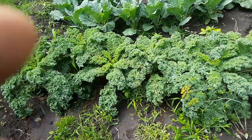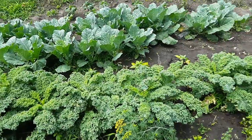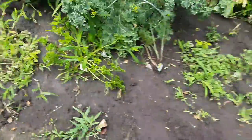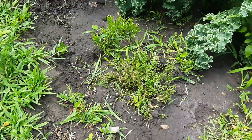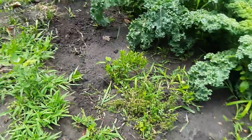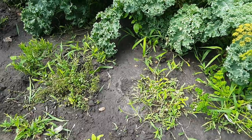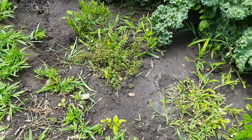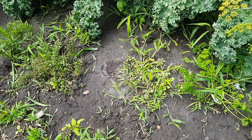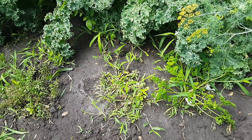These are kales that kind of look like that weird character off the Simpsons who was always trying to kill everybody. And these are our seasonings right in front of the kales. I'm about to snip the seasonings. That's rosemary right there. Always, if you're a witch and alchemist in the spiritual life, that furthest plant over there at the end is rosemary. Always have rosemary — I'm going to put some by the front door.